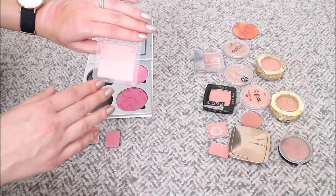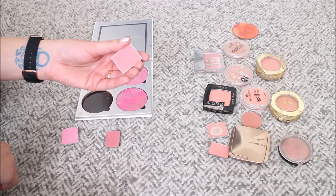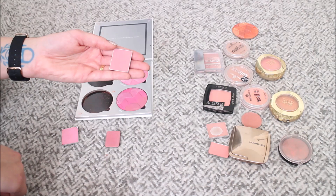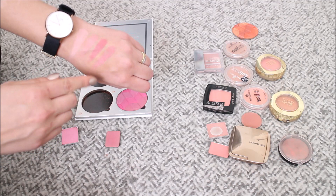Next is a depotted blush from my panned face palette — the Vivala Diva Dream Cheek Blush and Highlighter palette. This is the blush Sunday Walk and I think it's a stunning color. However I don't really wear it and it's really similar in color to the deeper side of the Pure blush that I decided to keep. So I don't need this one and I'm going to declutter it.